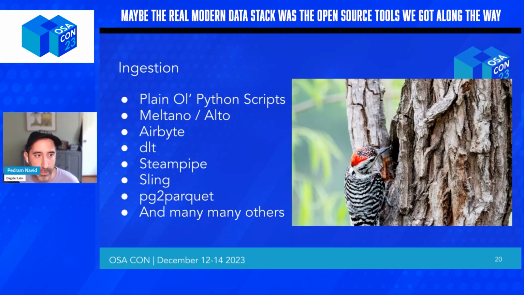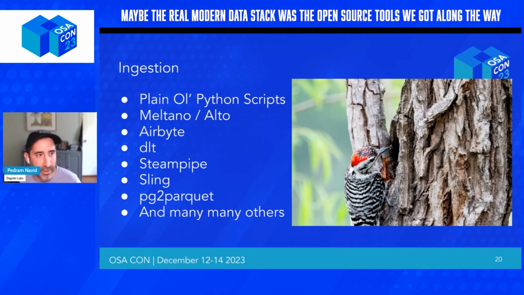Nothing wrong with writing some plain Python to take data out of an API or to unzip a file and extract it, right? I think so often we've become accustomed to managed SaaS solutions to solve this problem that we've forgotten that we were able to solve these things without paying $50,000 a year just to ingest some data from an API. There's also some free open source tools like Meltano, Alto, Airbyte. They're good, but I would say they have some issues around compatibility. I would say in many ways they tend to be very heavyweight, right?